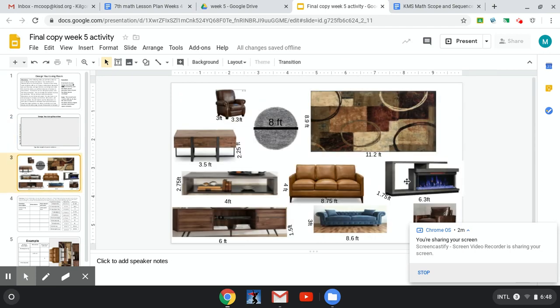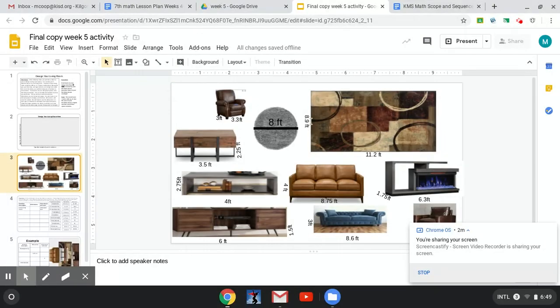These are your furniture pieces. So just real quick, there are 2 rugs. You can have a rug, you can have 2 rugs, you can have no rugs. That's up to you. You have 2 chairs to choose from, 2 coffee tables or tables that would go close to your sofa typically, 2 TV stands, and 2 sofas to choose from. Once again, it's 5 of your choice. So there's no right or wrong. It has the dimensions to it, and that will be important for the next thing that you're going to do.